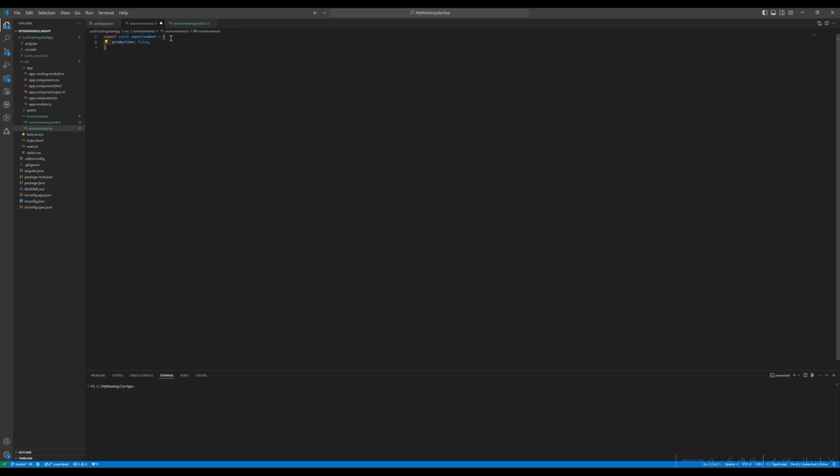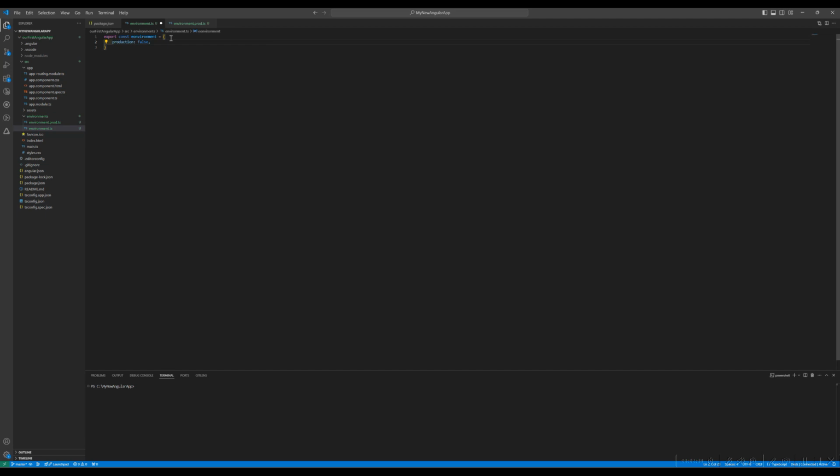Here we are declaring a constant object named environment. So let's see what's happening. First, we are using the keyword export. This means we are making this constant available outside of this file. In Angular, we often work with modules and components, and export allows us to share this object with other parts of the application.